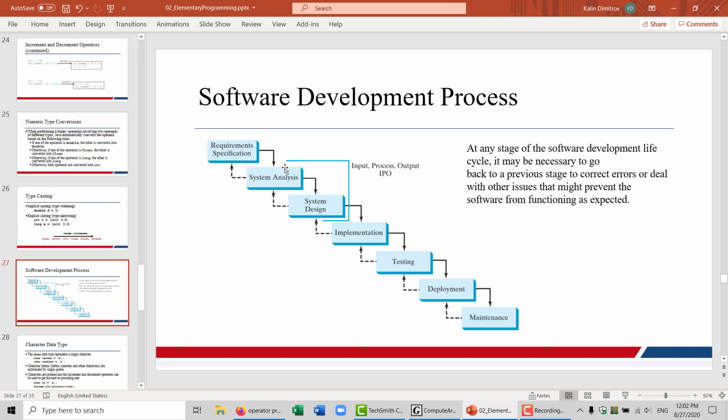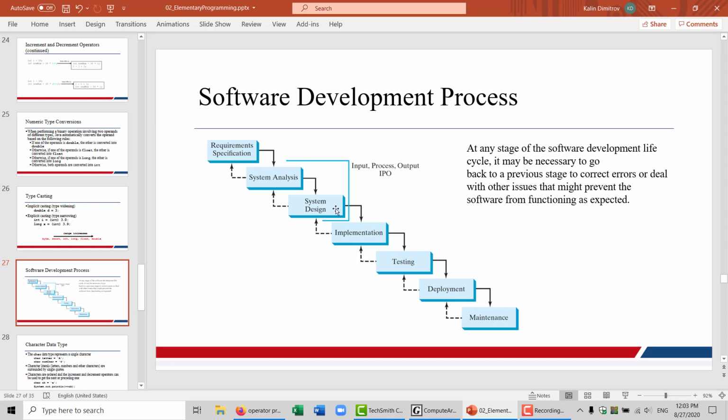In the next step, you try to analyze the business process in terms of how the data flows. You try to identify the system's input and output. So the second and the third steps actually represent this IPO process, which is where you want to spell out exactly what the input is going to be, what the output is supposed to be, and exactly how you're going to get from input to output.